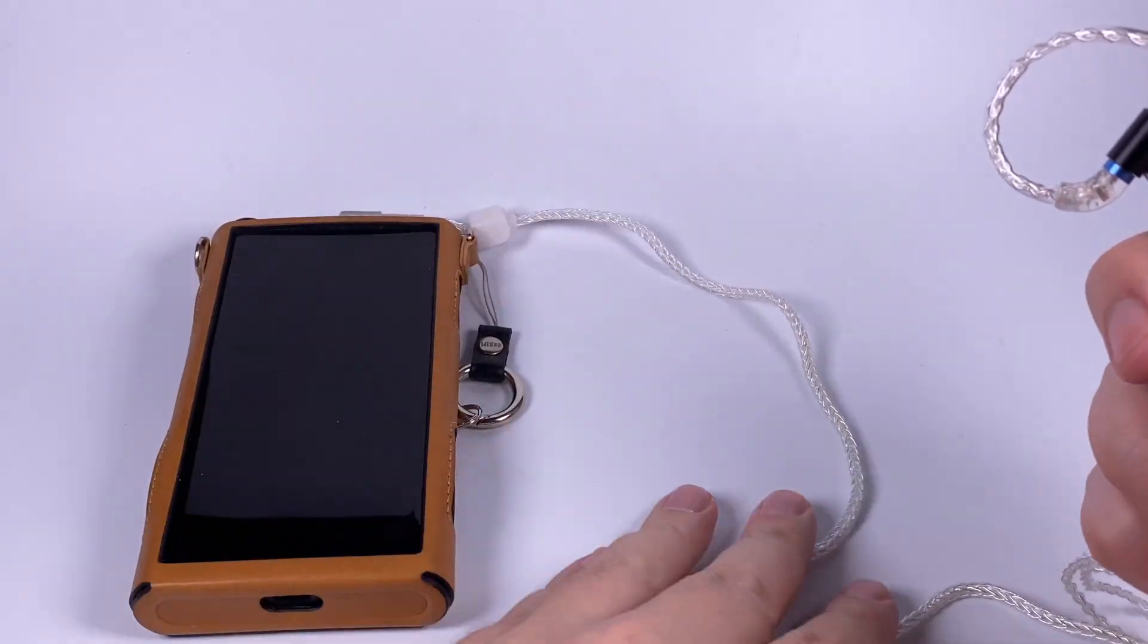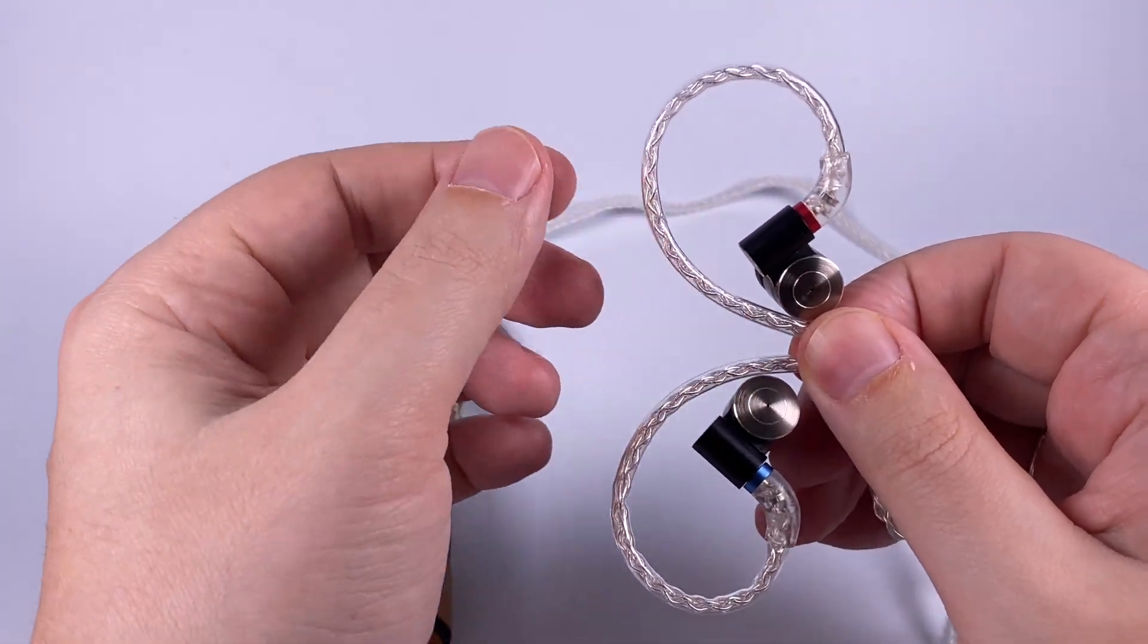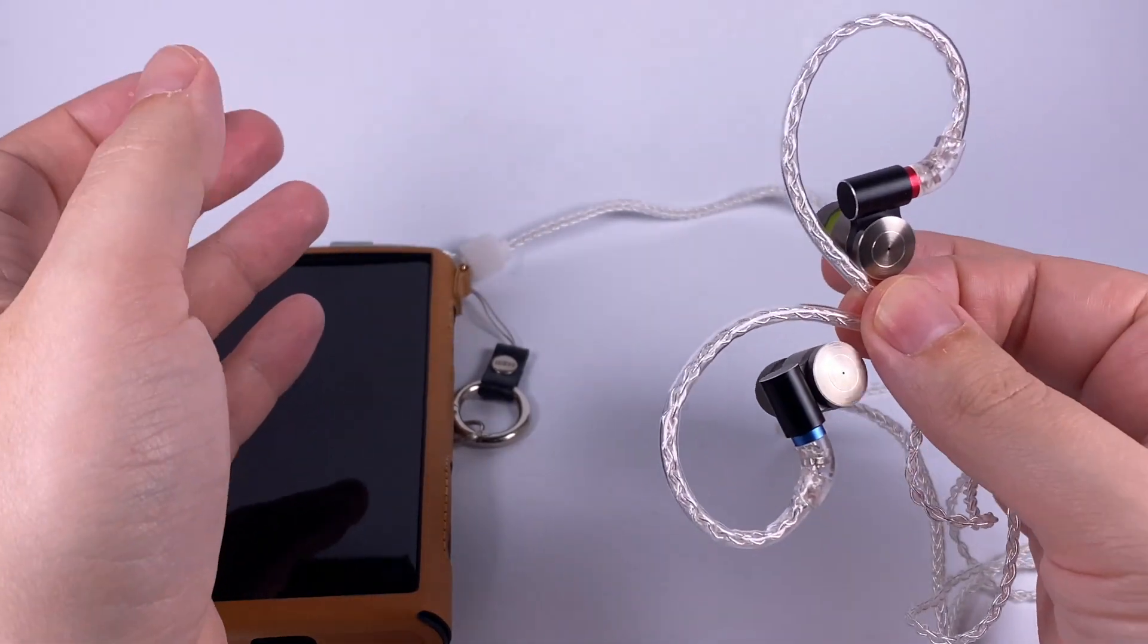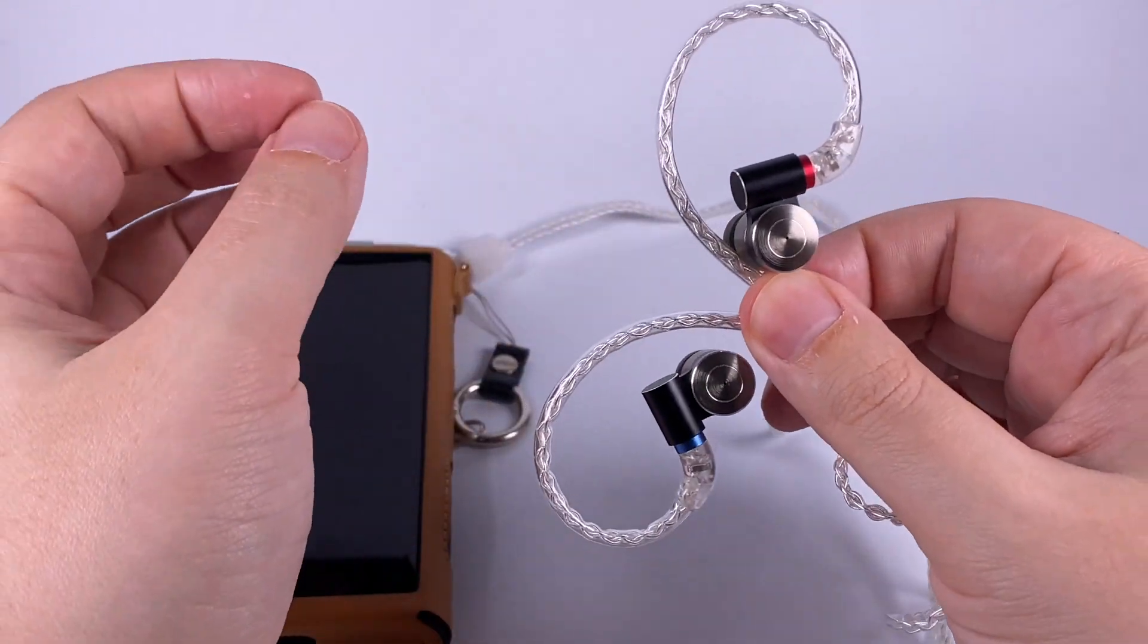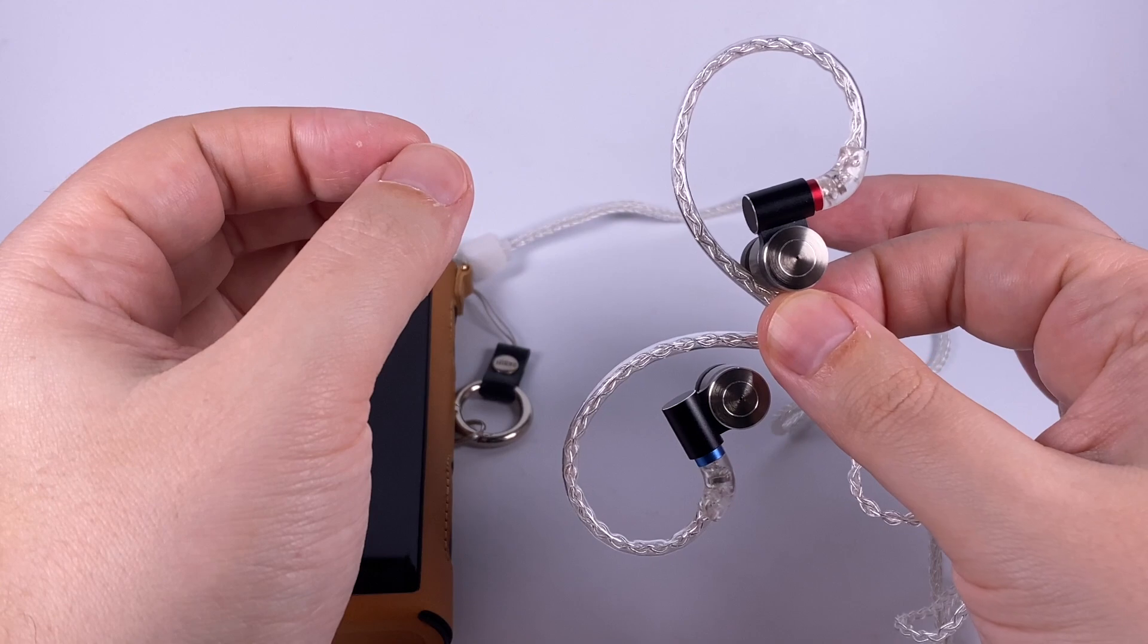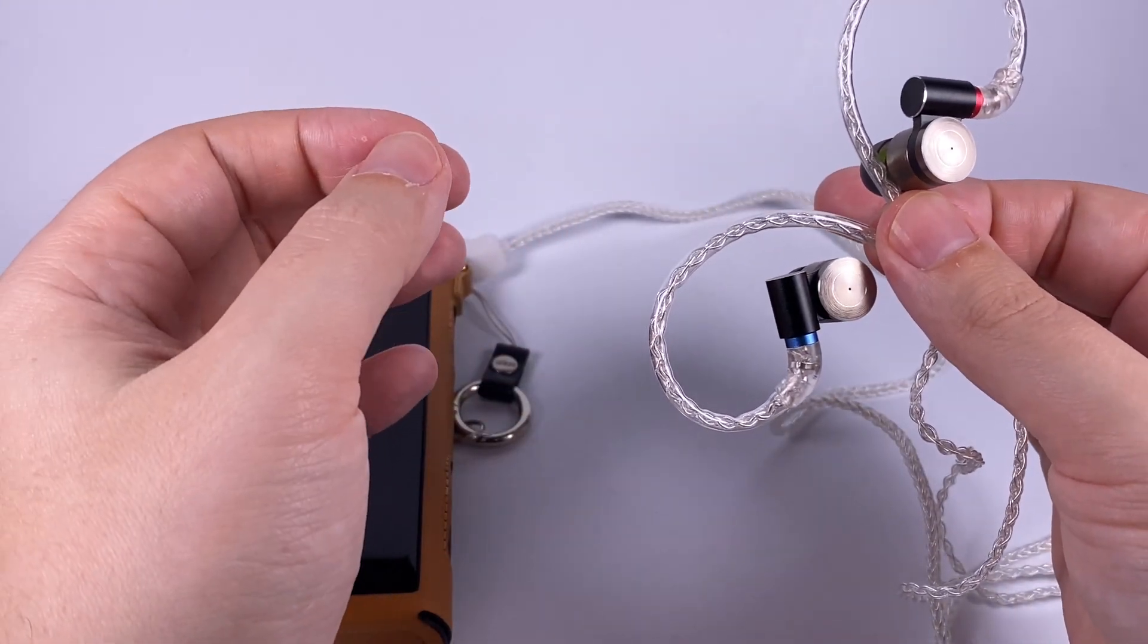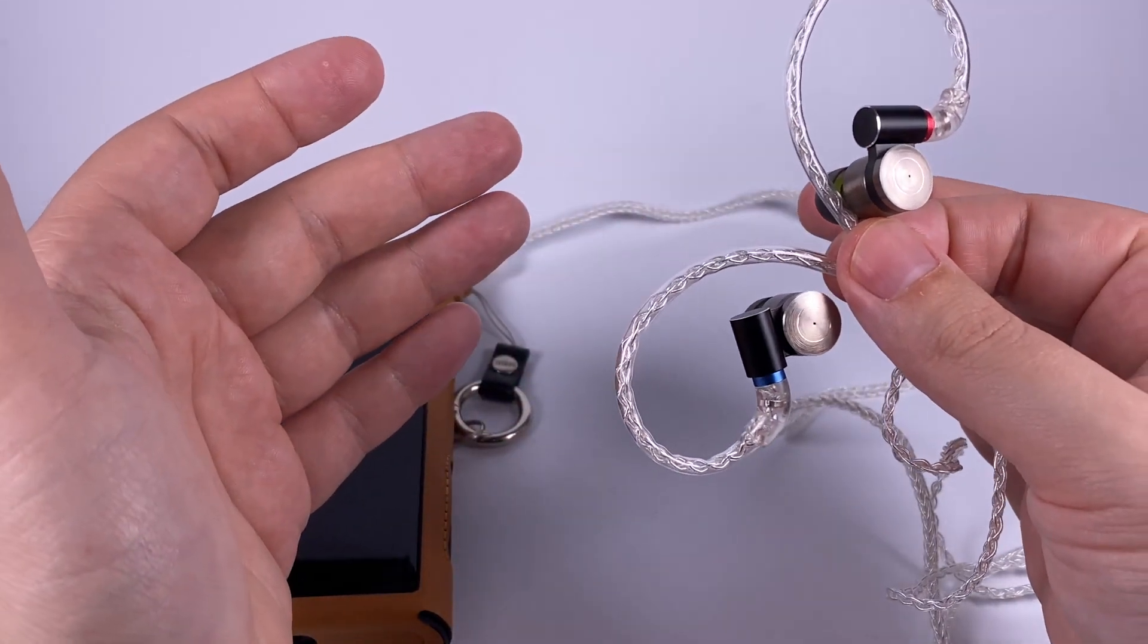Let's have a player on the table to provide some examples and talk about their presentation. Tinker is an experienced company, maybe themselves or their sister company Audiosense. Creating this model, they have a targeted audience in mind. They created a pretty bass-head model for those who like warmer and bassy sound, but at the same time it's pretty nicely compensated with balanced armatures, so it's a reasonable type of bass-head model.